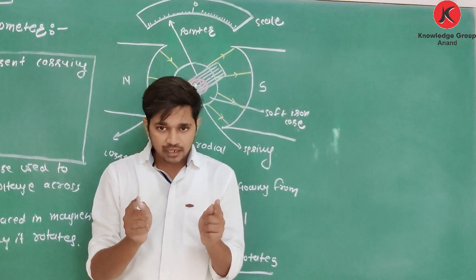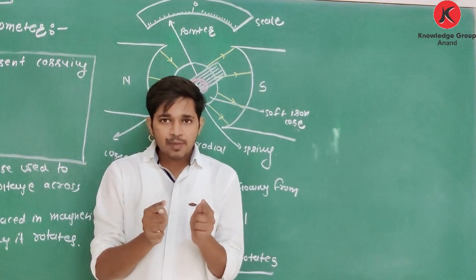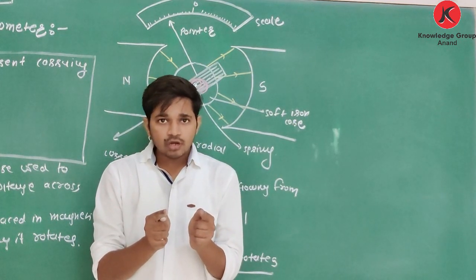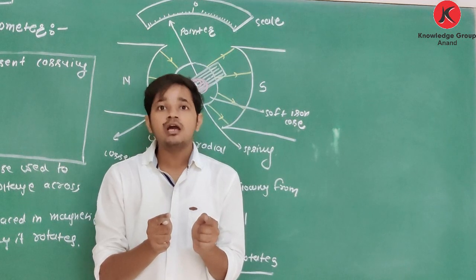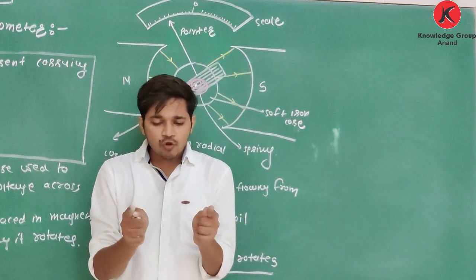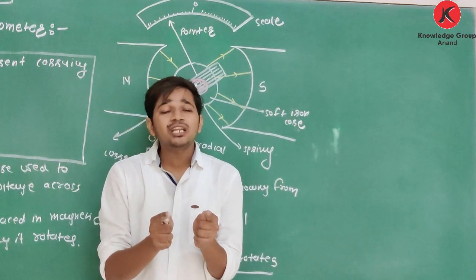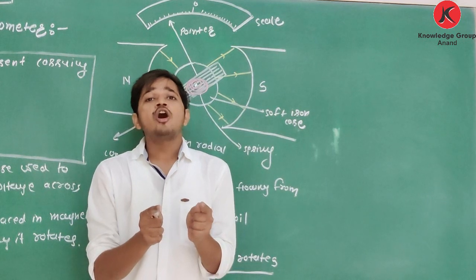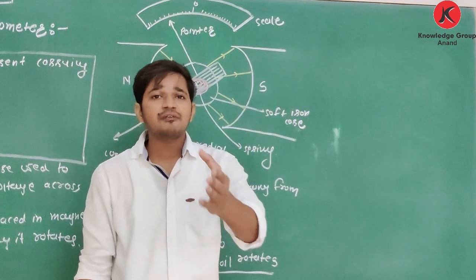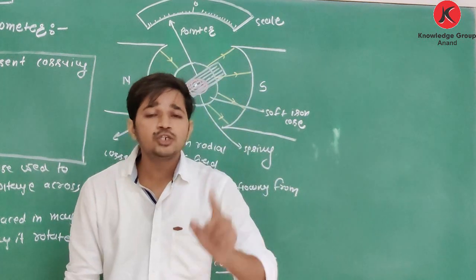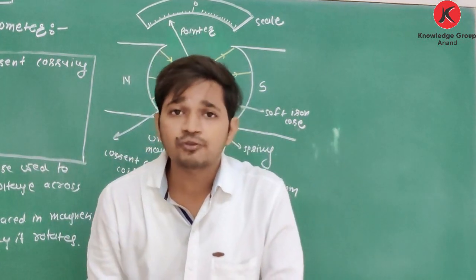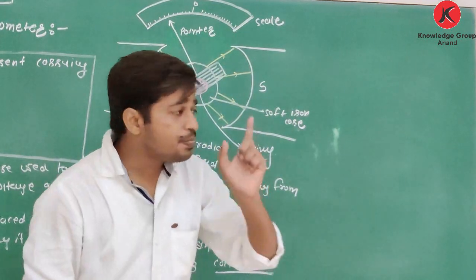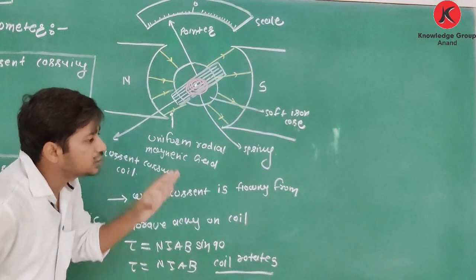If we have one spring, and we compress that spring by giving some external force, it is linear motion. Yes or no? So for linear motion, which one is responsible? Force. When you compress by giving external force, restoring force is produced in the opposite direction, and its equation is F is equal to Kx. K is the torsional constant of the spring, and x is displacement. Here, this coil is performing rotational motion.